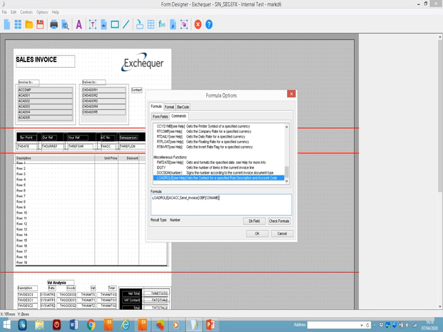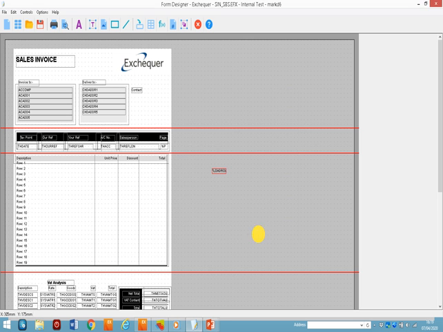So I've got that highlighted, and I can click on select, and it's pulled that field through. And now if I go to the left hand side of my formula, what I need to do is change the result type from being a number to being a string, because this formula is going to pull through text, not values. So once I'm at the very beginning of my formula, I can put in my speech marks, and as you can see, that's changed the result type to character string. Then I can click on OK.